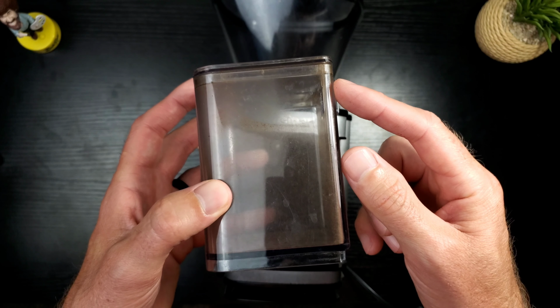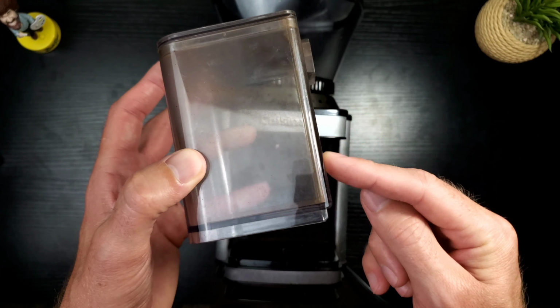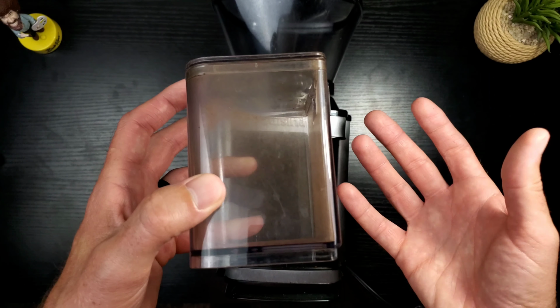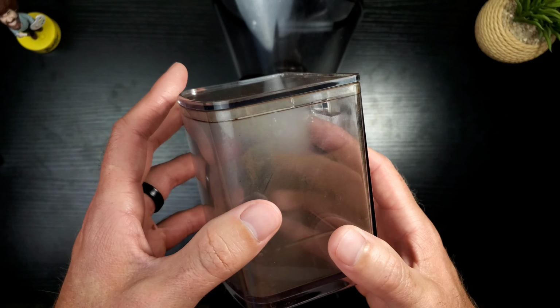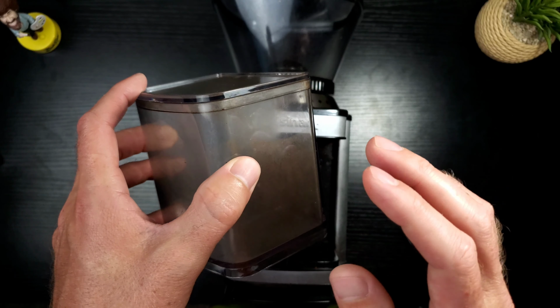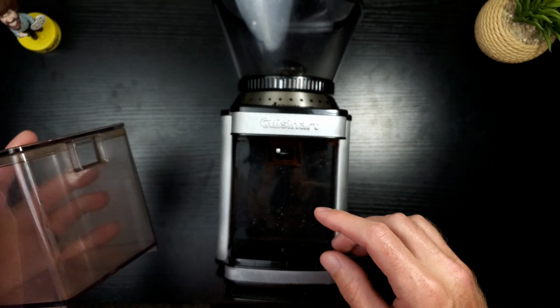Now, how fine or coarse you grind it will determine how much can actually fit in here. Because if you're doing, say, an espresso grind, you're going to have a little bit less because it's going to pack in. So keep that in mind.